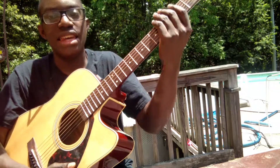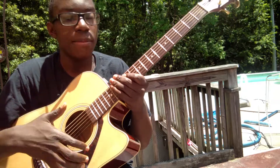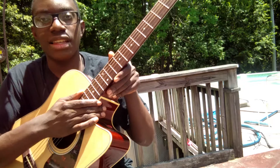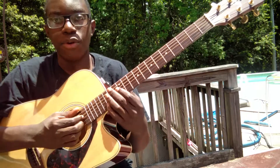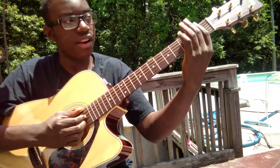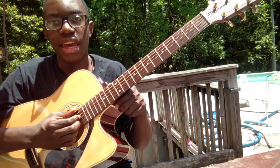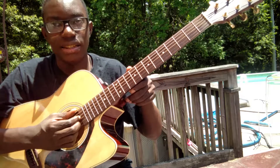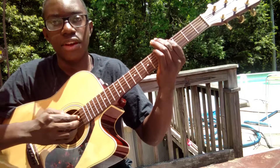Moving down to the neck — like a body, there's a head, a neck, and this is the body. Moving on to the neck, this is called a fretboard, which is the wood underneath. Laying on the fretboard are these metal rods you see here and they are called frets. You press a string down onto a fret and this makes the notes.